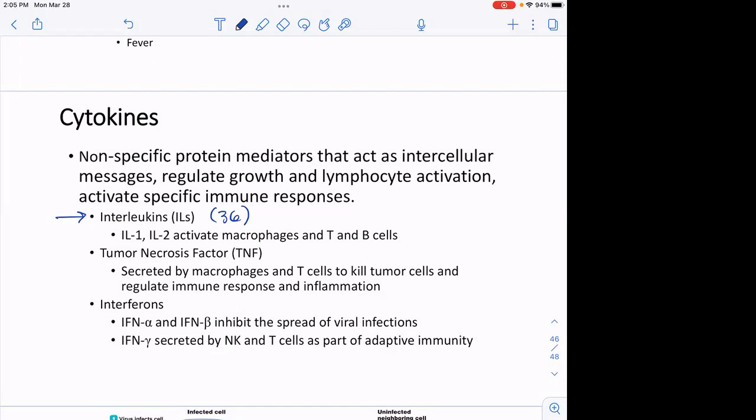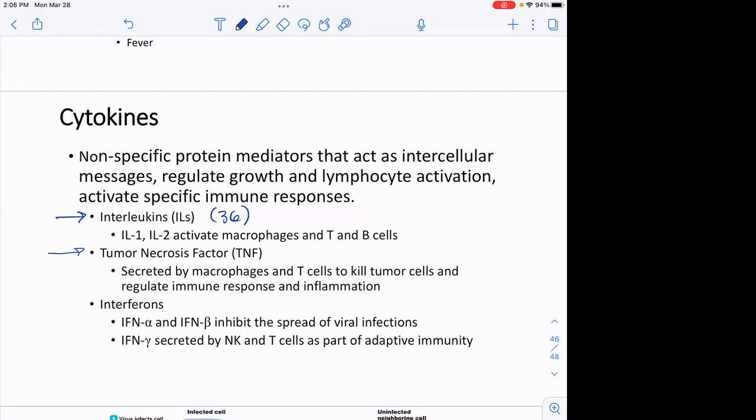If you go on to take immunology, you might need to memorize some of their functions, but they have a lot of overlapping function. Another one, tumor necrosis factor, TNF. I just wanted you to understand that that is a cytokine. That one makes the news every once in a while, or you might hear about drugs that are tumor necrosis factor blockers from time to time.